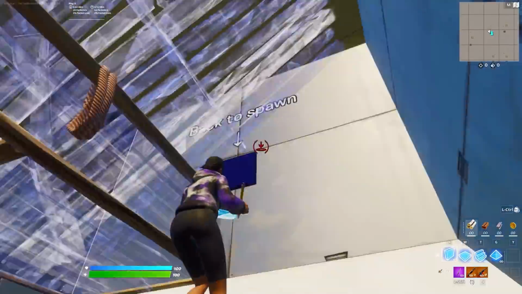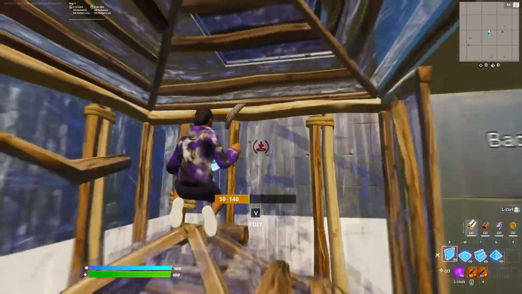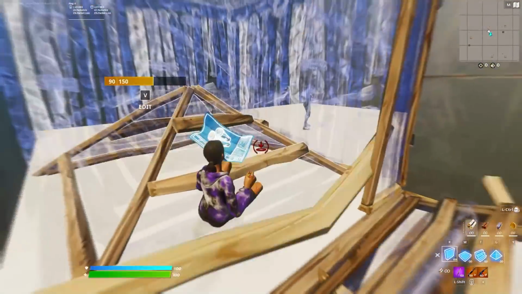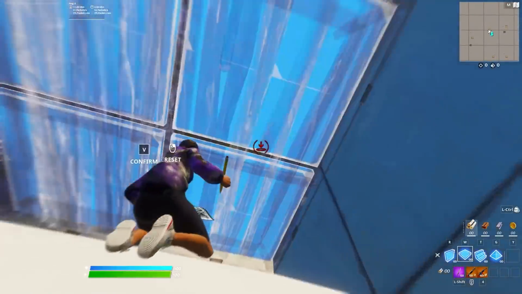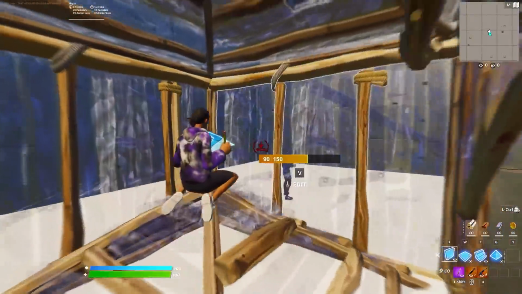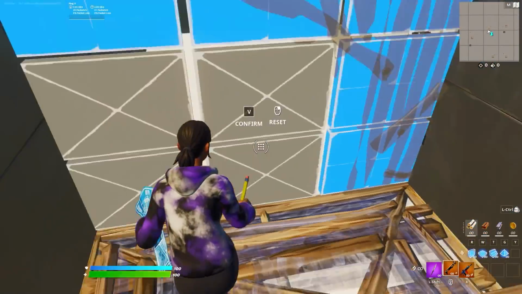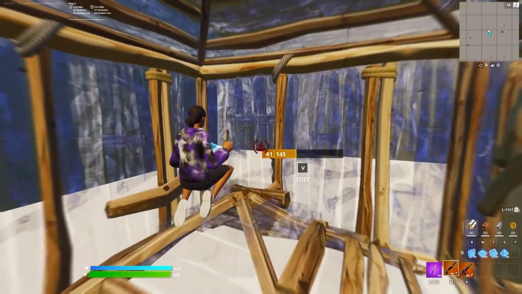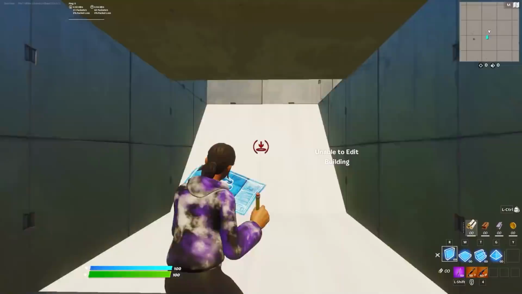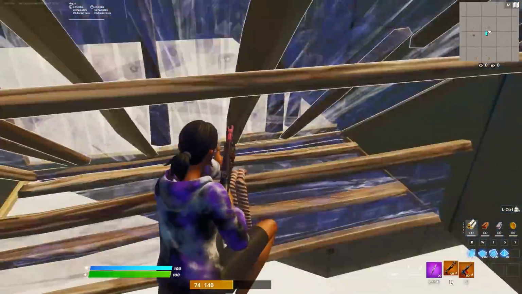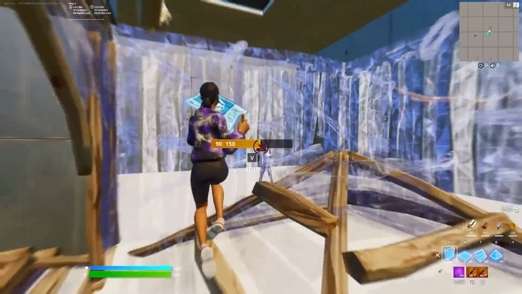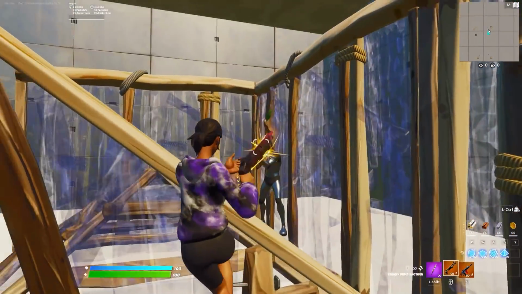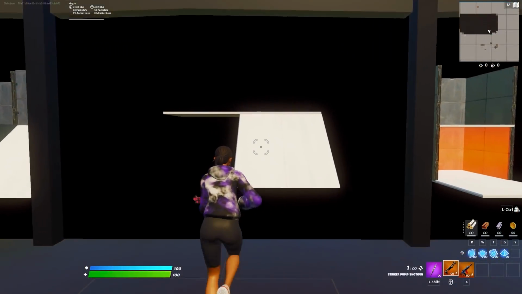So now we're checking out clips from Raider's piece control map, and you're going to see how I practice sliding and how it can actually be used in a fight. This stuff will take a long time to master, which is why I'm practicing it every day, but it's going to be so useful for making your playstyle unpredictable. As you've seen throughout this first piece control drill, sliding can be really useful for setting up unpredictable peaks, and you can also piece control while sliding. If you can get this down at a fast pace, imagine how hard it's going to be to actually hit you in a fight. It'll be so tough.